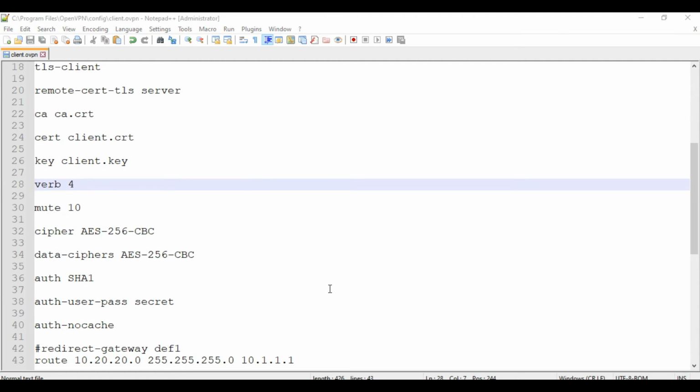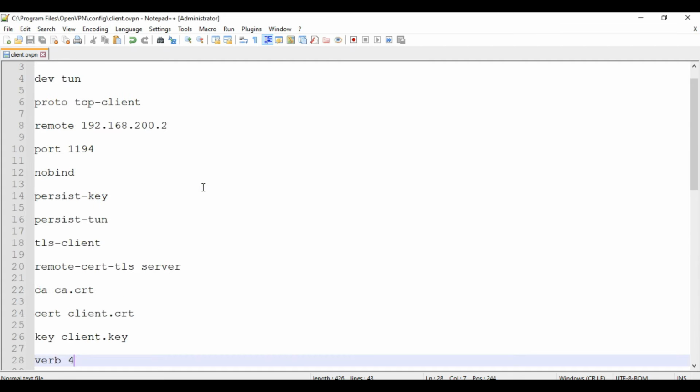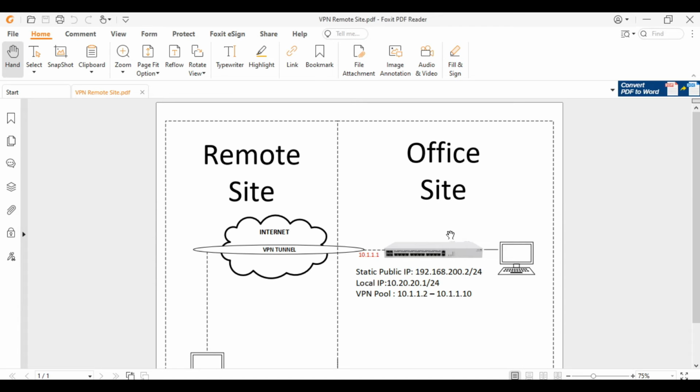Edit the following details to coincide with your current setup. First, the IP address of the static public IP of your VPN server. In our case, it's 192.168.200.2.